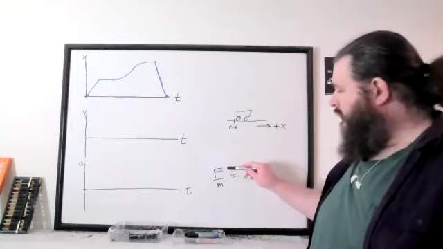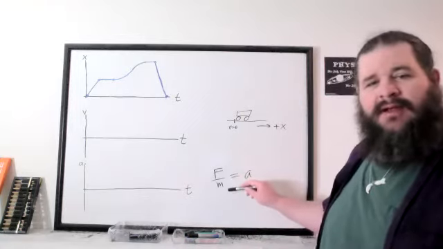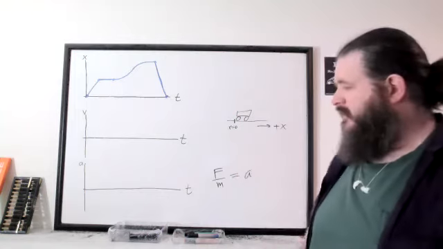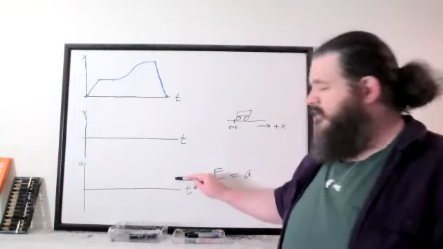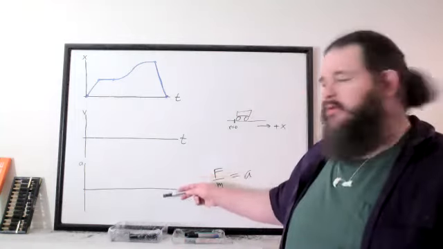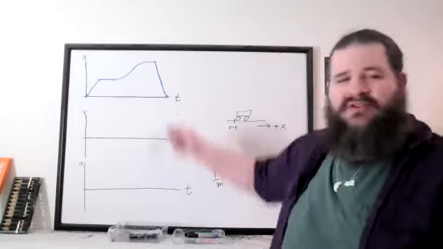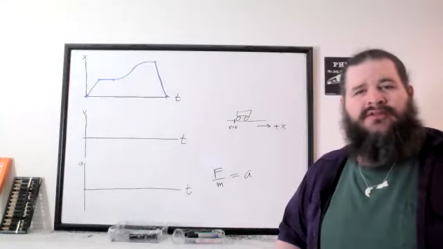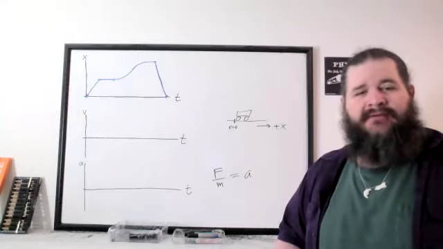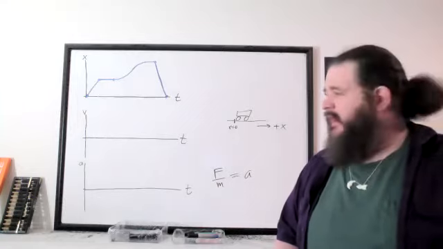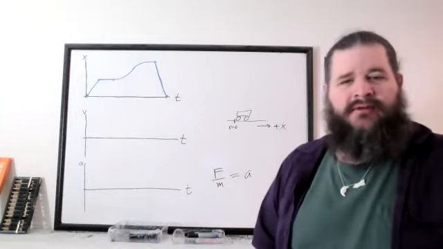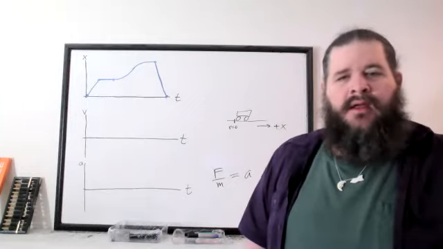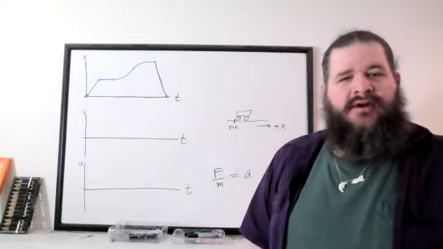So if you know the force at every instant in time, and you know the mass of the object, then you know the acceleration at every instant in time. So you can draw the acceleration graph and sort of work backwards to find the velocity graph and then the position graph. So in principle, you can start from any one of these three, depending on what information you have from the experiment, and then find the other two from that starting graph. Any questions on the general idea there so far?